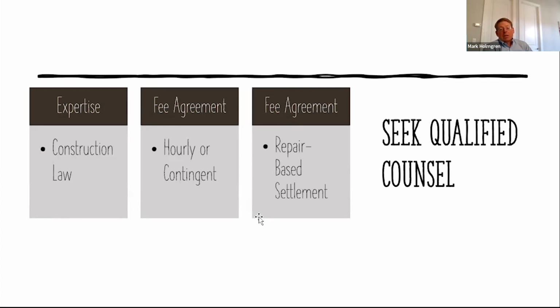We do the same thing in construction defect litigation. We do contingent fee work because the attorney's fees for this stuff can run into the hundreds of thousands of dollars, and there aren't too many associations that can afford to pay that hourly. And some of the law firms, including ours, depending on the case, will do the work on a contingent fee basis. We'll advance the cost for the association, and then we get paid at the end from the settlement that's ultimately recovered. We also do stuff hourly.